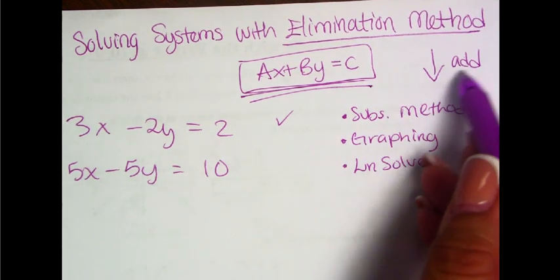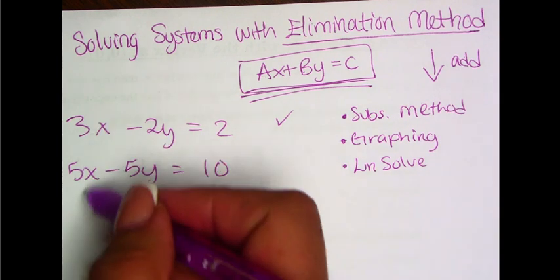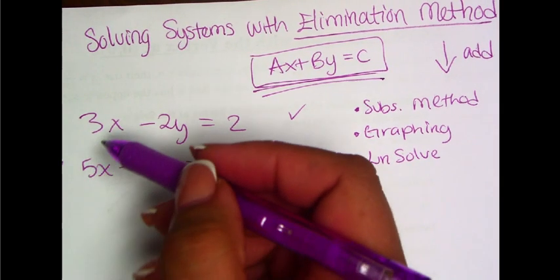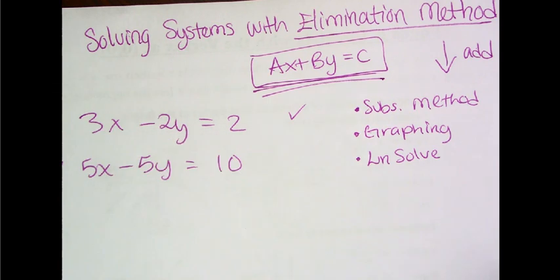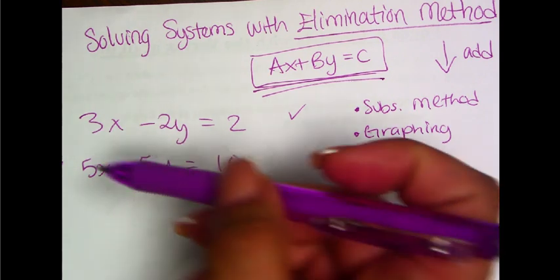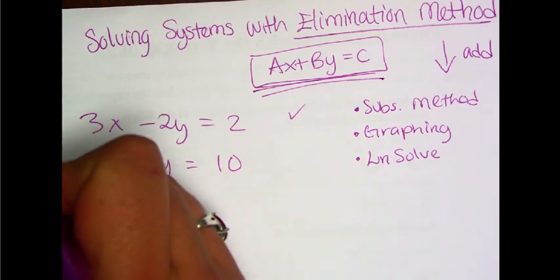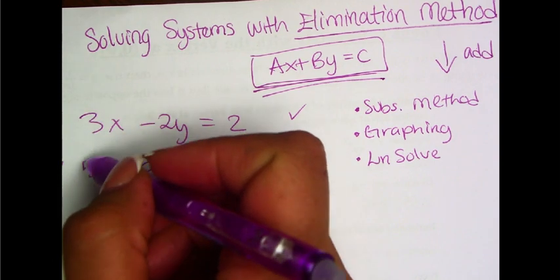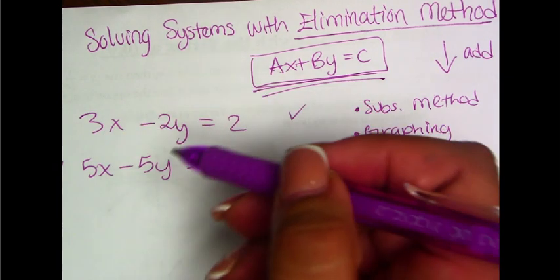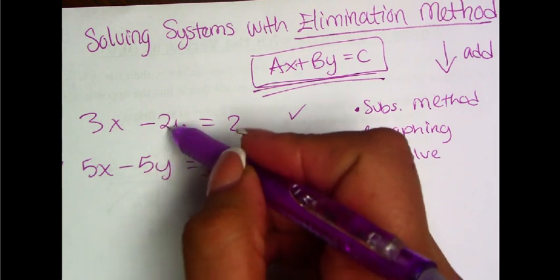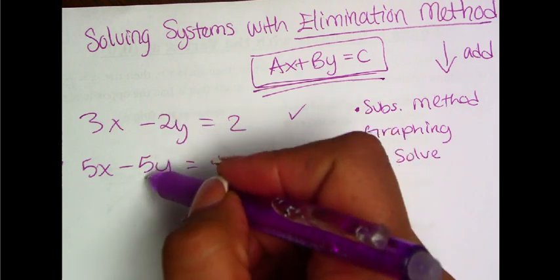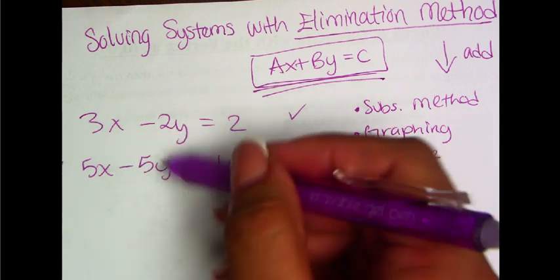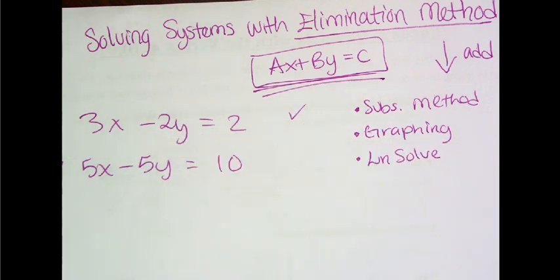Next, you're going to check if you can add downwards by canceling them. The only way they can cancel is if the numbers are opposite signs, one positive and one negative, and the same number. So for example, by adding downwards, 3 plus 5 is not going to cancel. You have to convert these into a number that they can both cancel. Check the y values. Does negative 2 or negative 5 cancel if you add downwards? No. You can only convert these into a number that they can cancel.